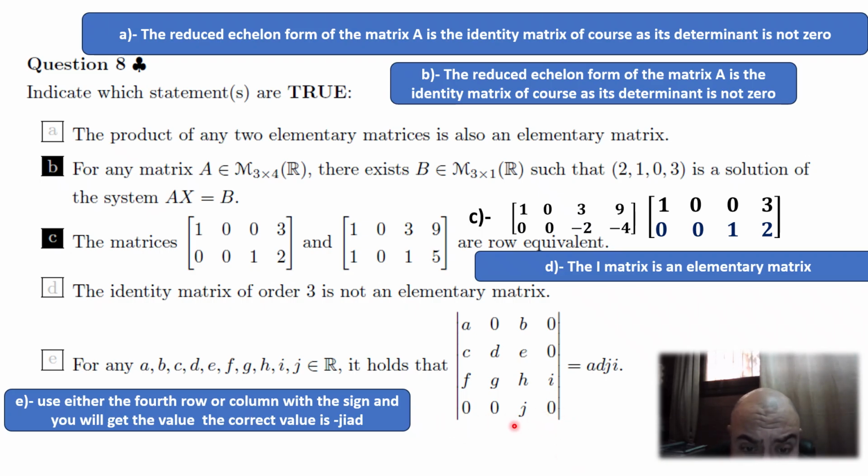row, so it's going to be negative j times the algebraic complement. Eliminating the row and column, you will have a 3 by 3 determinant also containing i and double zero. So expanding the last column, the result that you should have is negative JIAD. Instead, you have ADGI. I can replace the values, but the sign is missing, so it's not correct. For any A, B, C, D, E, F, the value of this determinant should equal negative JID, and this is why I didn't choose it.